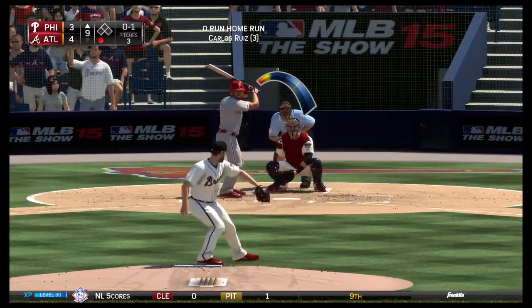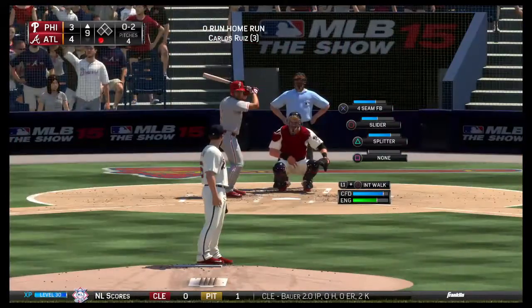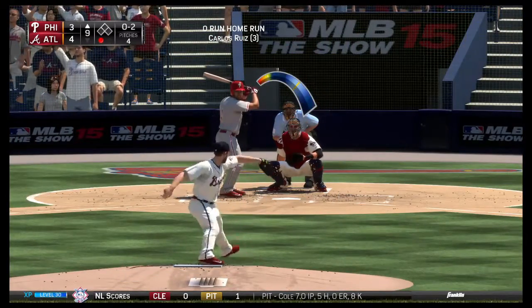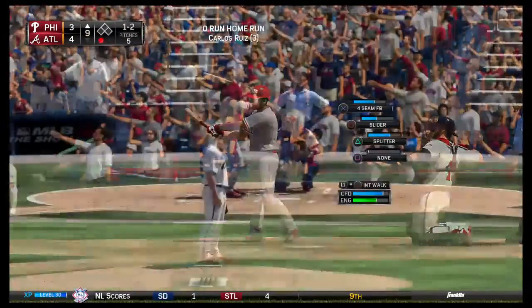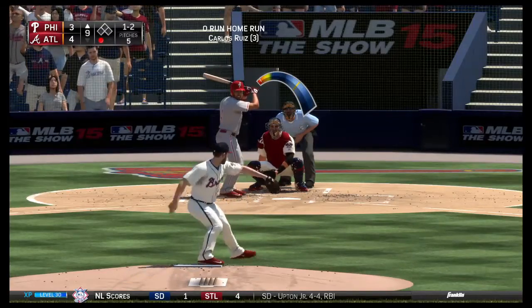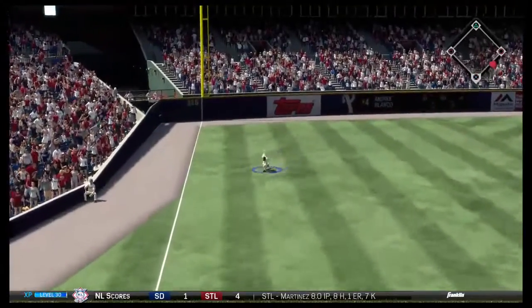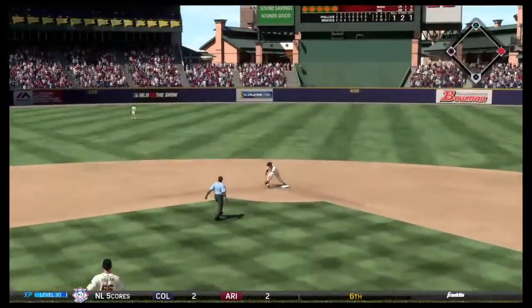Now the pitch. And that finds the target. 0-2 now. Yeah, he came with a little bit of a different look that time. This pitch is also in there knee-high, and now they've got him behind in the count, 0-2. In under the hands with a fastball, it's 1-2. Good high fastball. Maybe something to try and change the eye level there. Now, I might anticipate another slider down in the zone, maybe even in the dirt.